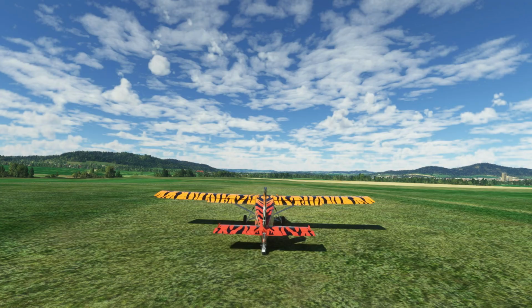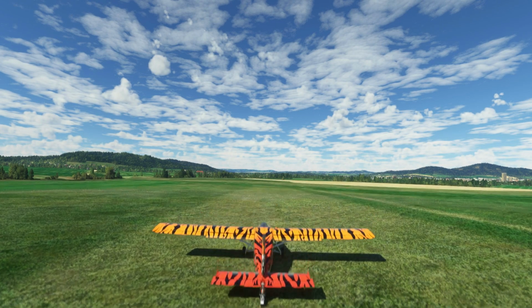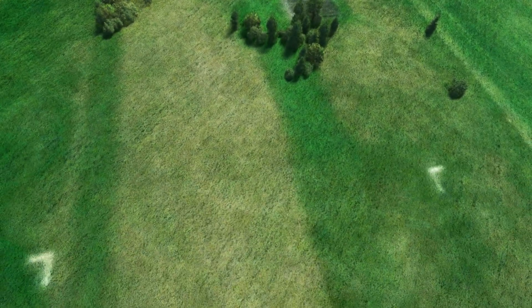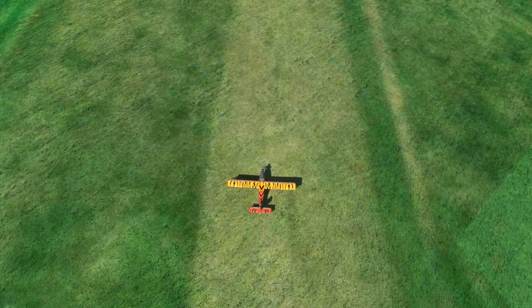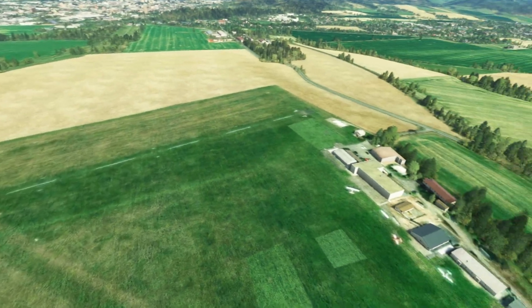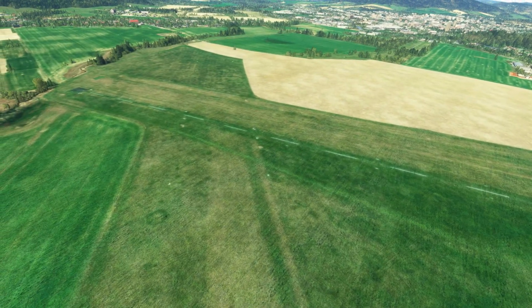Alright, first thing we're going to do is pop outside and have a look around and see what it looks like. Where do they put us? We're in the middle of the runway. No, we're at the end. Okay. We will stay there. Oh, we're on the other runway. We landed on that one. Okay, I guess we'll take off from this one.